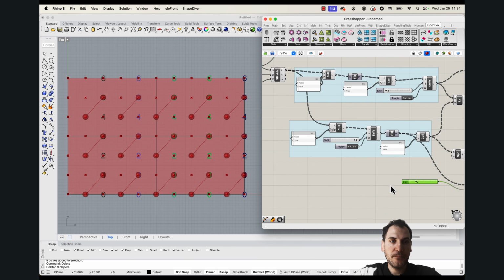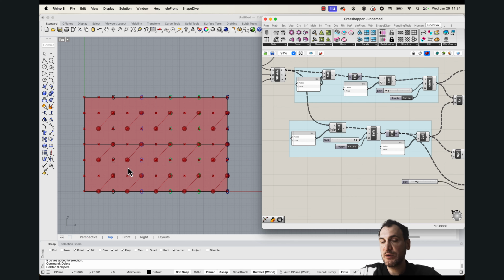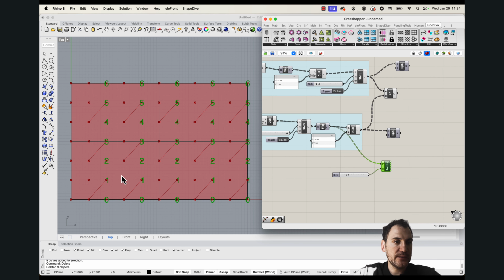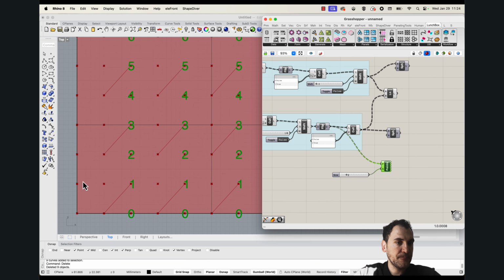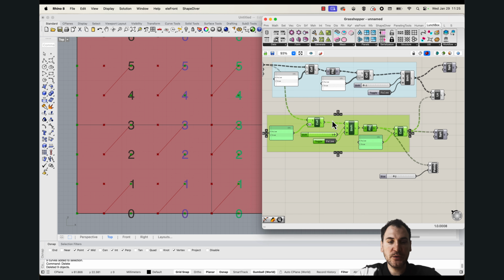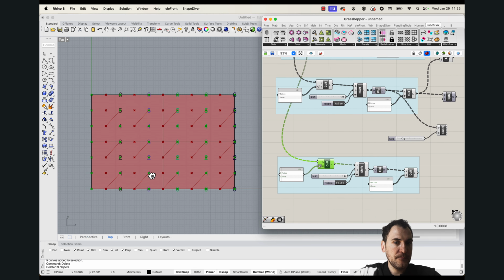All right, so the next step is to be able to find these points, right? And we probably have them somewhere in these lists, but we already filtered them out. So I'm going to just turn off these spheres, and we're going to use the point display again, but I want to get these points now. So where are they? So let's see. This list gives me the odd numbers. This one gives me the even ones. So I'm just going to start by making a copy of this and look at the data.